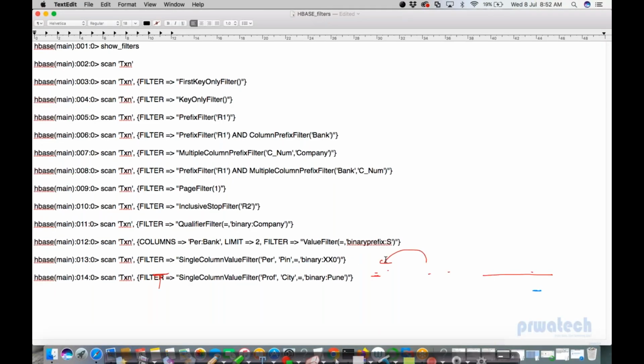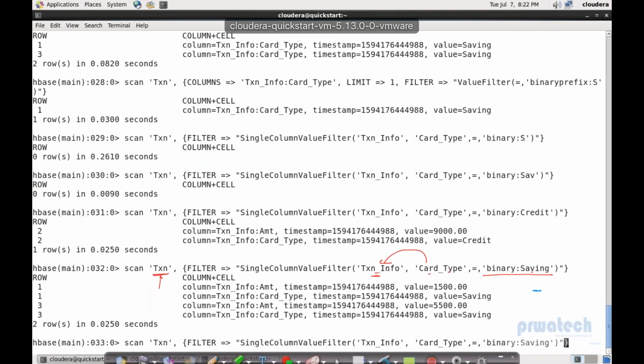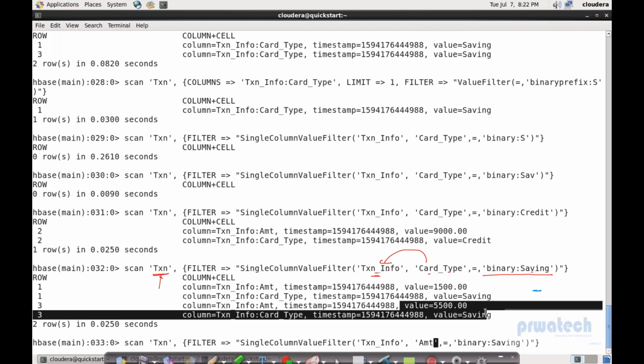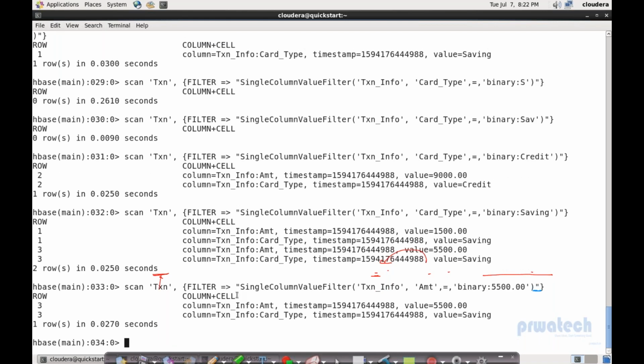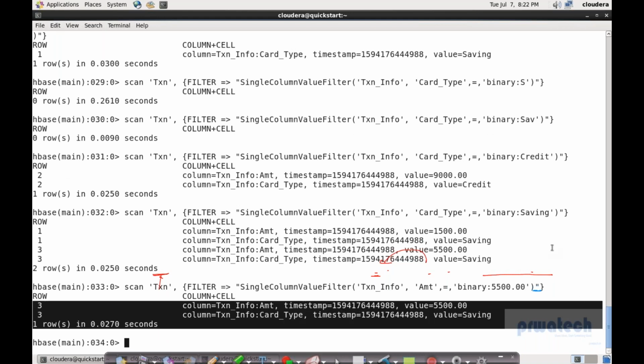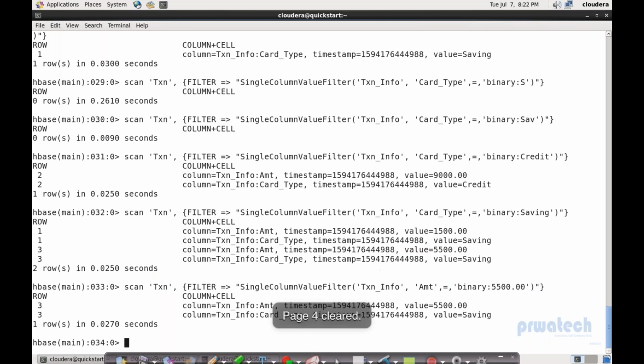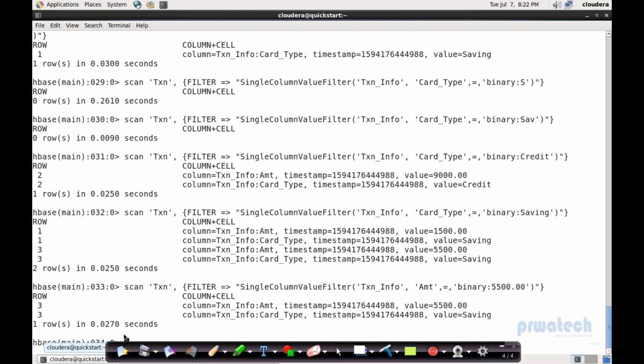Then we can use other queries also. Suppose I'm searching for amount and I need only this result, let's say 5501. Here I'll give select star from table name where amount is equal to 5500.00, and all that row key will come. This row key is coming for this result. So these are the filter operations. You have to see these operations one by one and start checking in your system. How Zookeeper will come into this picture and what the use case of different daemons is, we'll check tomorrow.